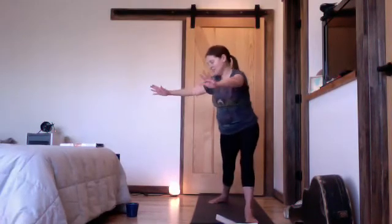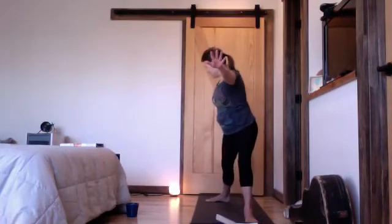Let the fingers dance. Fifth breath. Exhale, hands to heart. Transition to B, so we're going to open out to the side, reach the arms front and back, turn your back toes out, check your knee, and then turn your gaze off your front hand.